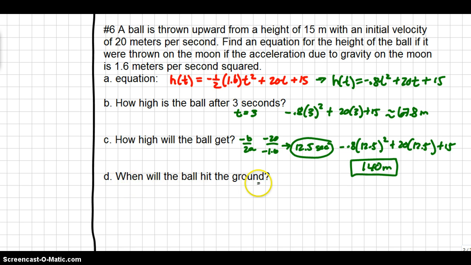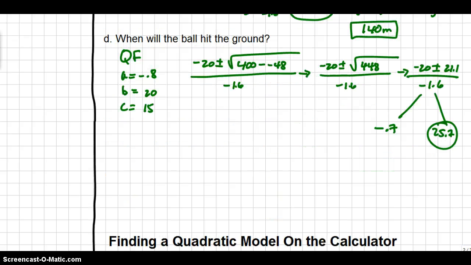And then I'd like students to go ahead and do the final question here on their own. Students typically need the most practice on the quadratic formula, and that's what you'll do here to answer part D. So I'm going to pause the video here and just simply give you the answer at the end. So here's the answer for students. I've listed my ABC, I've done all my calculations, and when I was all done, I got 2 answers, a negative and a positive. The negative one we are going to ignore because that would be time in the past. So at 25.7 seconds, the ball will hit the ground.